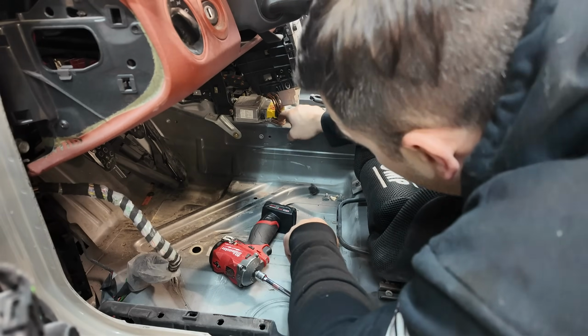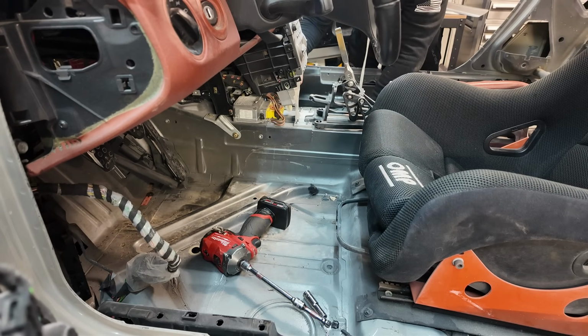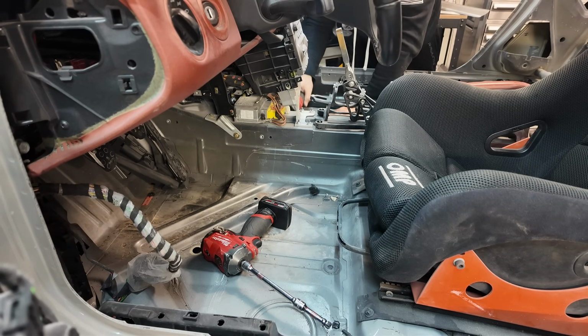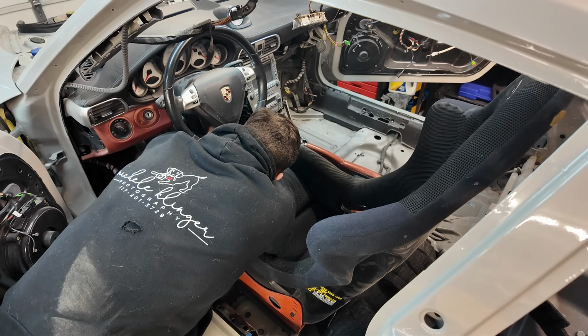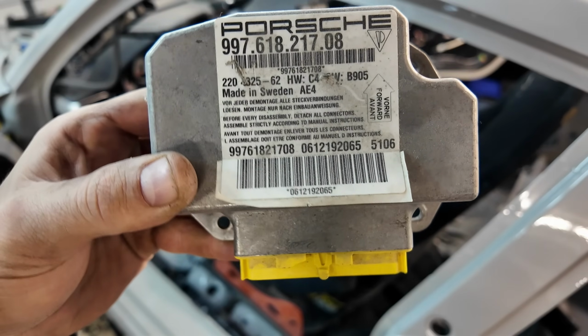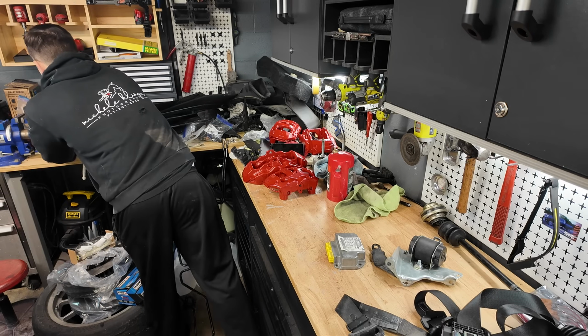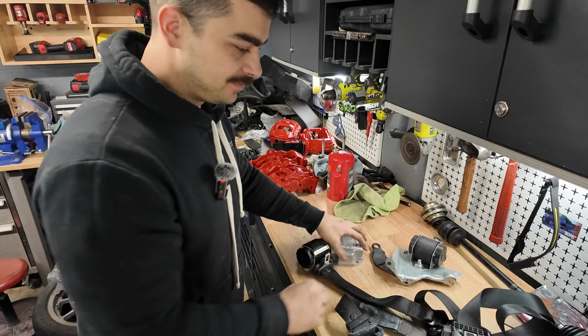I need to get this module out, which is of course gonna be harder now that I have everything else in the way. Hey, that actually wasn't too bad. Made in Sweden, huh? Interesting. Aha! Found it. It was right there all along.